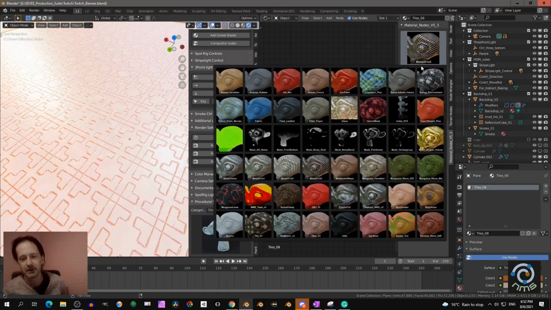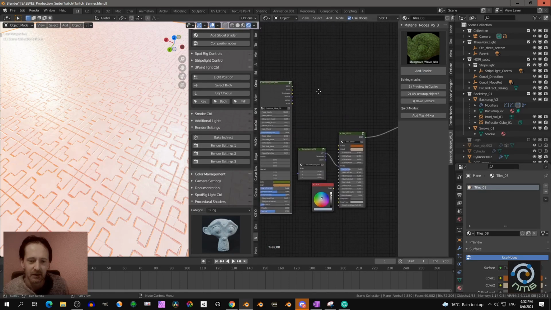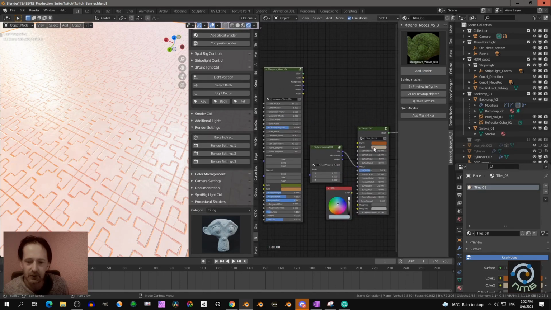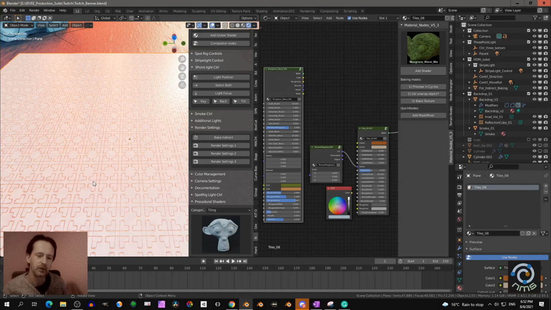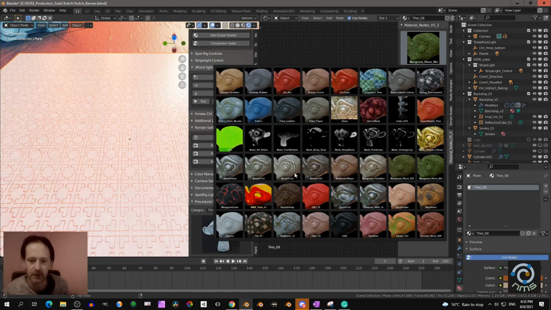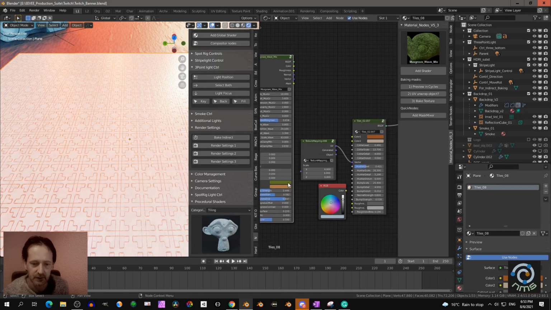I will show you. This is really amazing. So I go to the Musgrave wave mix, and I add this shader over here. So then I have this color here, over here, this color, but I see this looks too sterile. I want to make more variation on that. So what I do is I add a new pattern like that. I choose one. Then I have the Musgrave Wave Mix, and then I copy this color and also over here, but I change this color a little bit like that. And then the output color, I plug that over here.